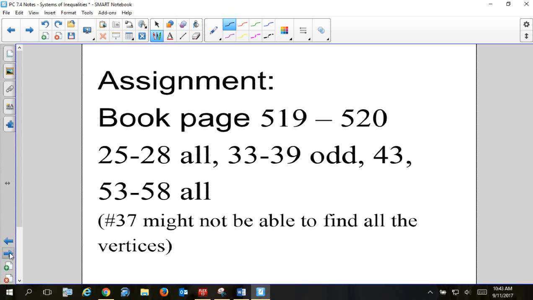So, the graphs are for 33 to 43 is the graphing part, so I gave you graph paper for that. The rest of it you'll just have to put on your own paper, or fit it in somewhere. But I have lots of books that you can borrow, just put it back. If you don't have a book checked out yet, and you would like to check one out, I have a list.